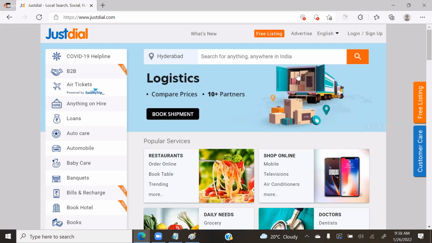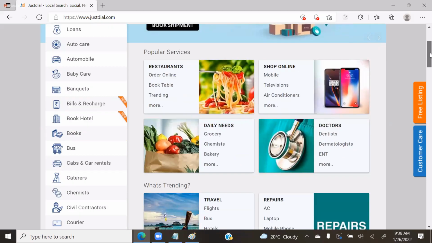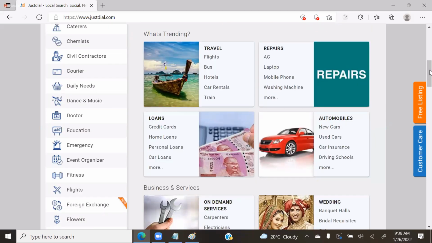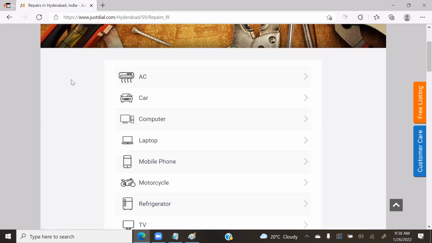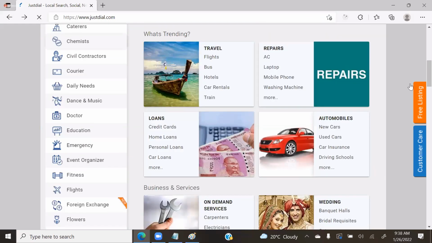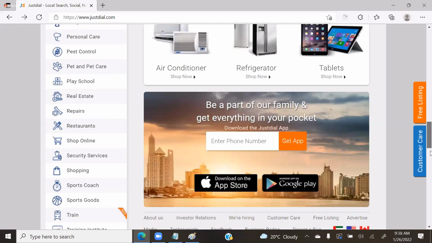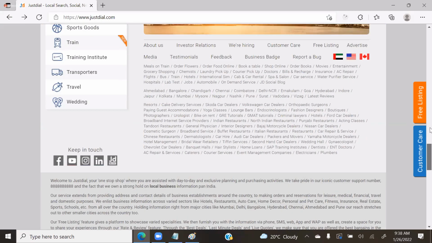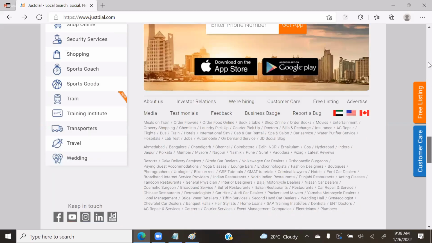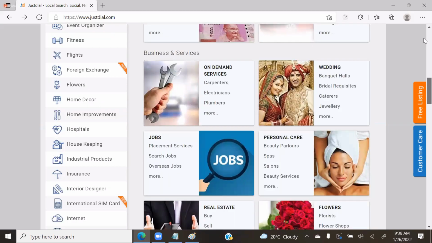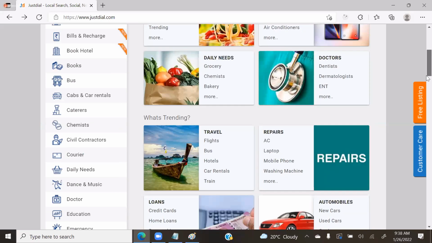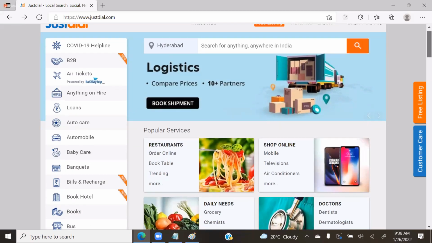In the left panel, you see all the services it has. So many services are there, A to Z, from air tickets to weddings, it has everything.